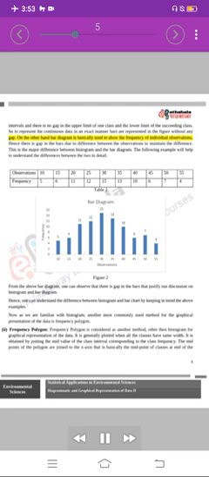On the other hand, a bar diagram is basically used to show the frequency of individual observations. Hence there is a gap between the bars due to the difference between the observations, to maintain the difference. This is the major difference between the histogram and the bar diagram. The following example will help to understand the differences between the two in detail.